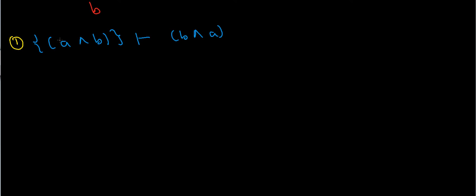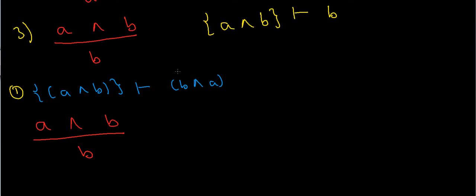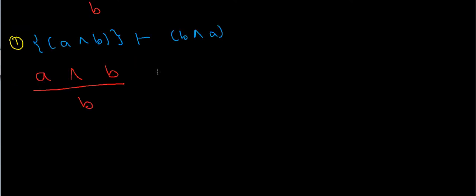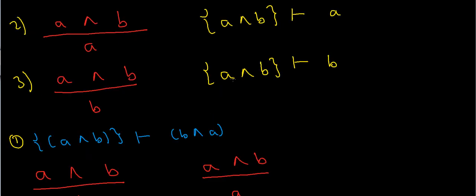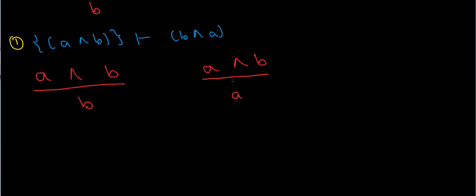It's done in quite a cool way, and I'll show you how to do it. So I'm going to start by writing my assumption, A and B, and using my third rule, I'm allowed to deduce under this assumption that B is true. So I haven't done anything special here. All I've used is my third rule. I'm also going to make the same assumption again, A and B, but instead of deducing B, I'm going to decide to deduce A. All I've used in this scenario is my second rule.